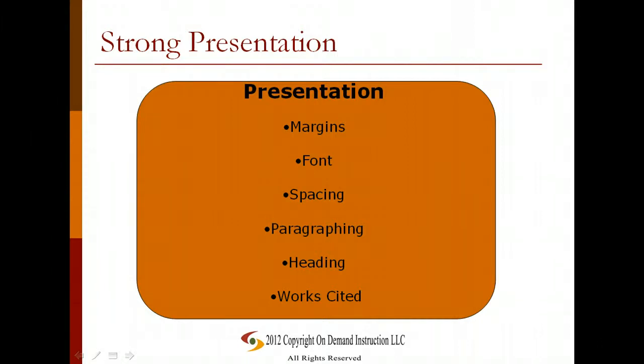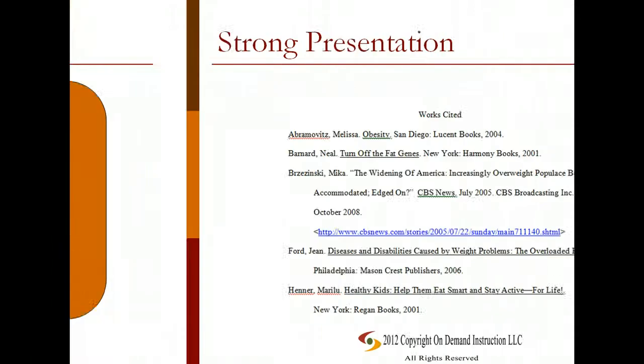Paragraphing can be indented paragraphs or block paragraphs. Headings are typically expected to be specific to the style of writing that's being done. And depending upon the research style manual that's being followed, a works cited or bibliography needs to follow that particular model. Presentation is very important in the big picture in getting your ideas across to your reader in the correct manner.